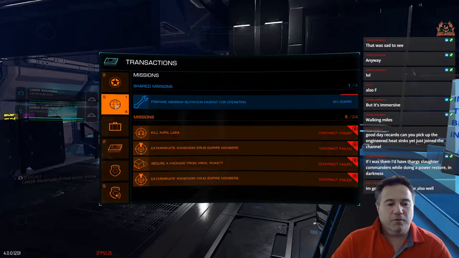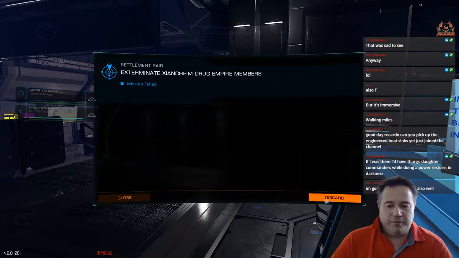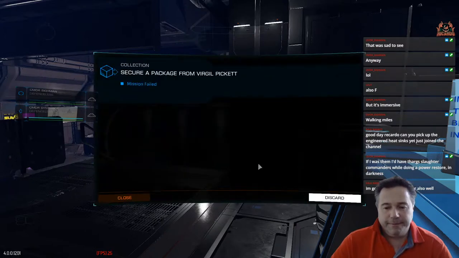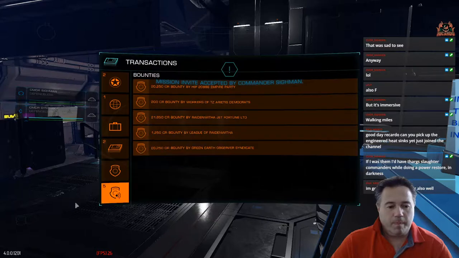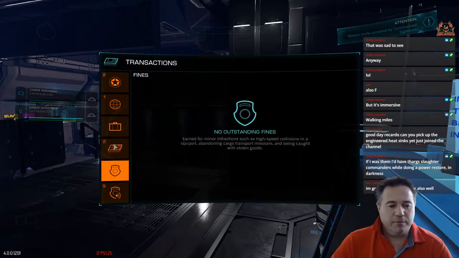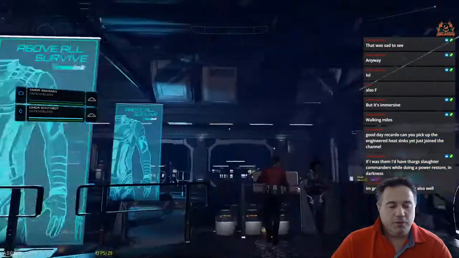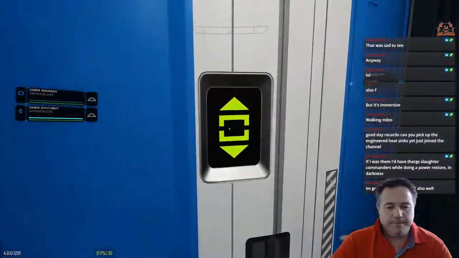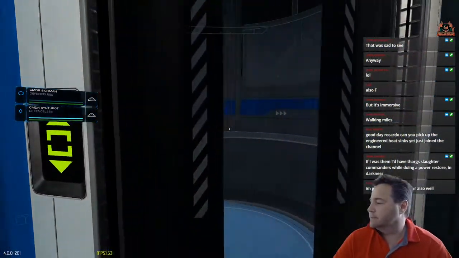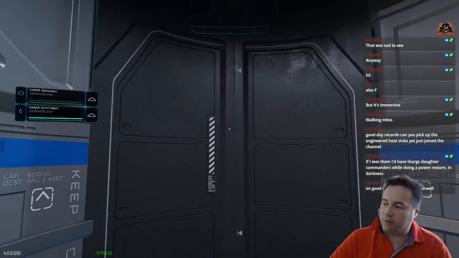Of course, I got a few things there that I can do a bit of housekeeping here. Bounties, yeah, great. Claims. What can you do? Right, where is Apex around here? In here. Go to hangar. Jump in our shuttle. Shuttle will take us off now.